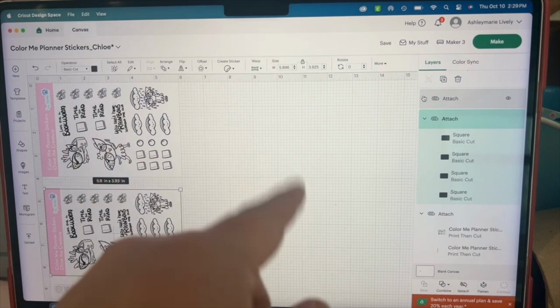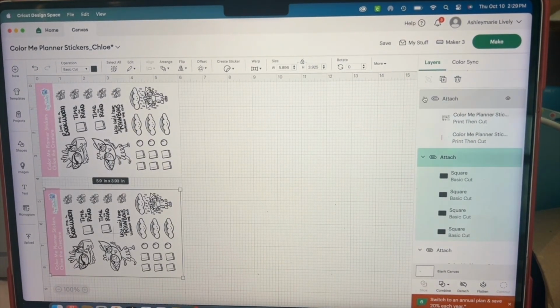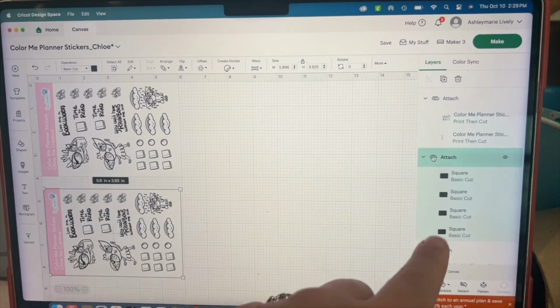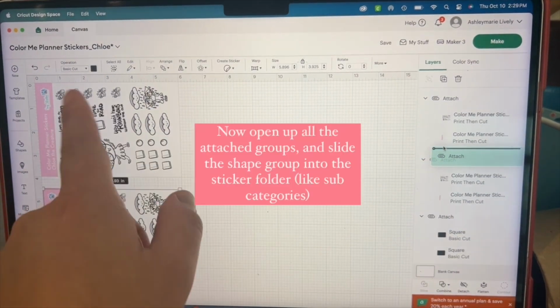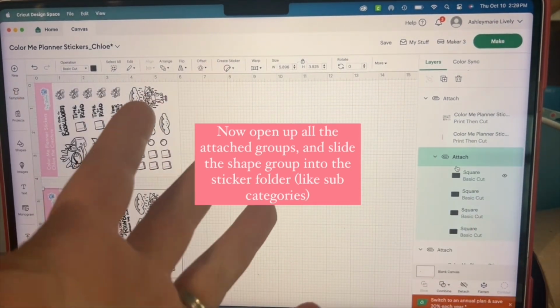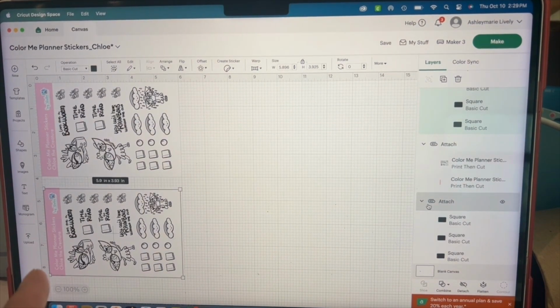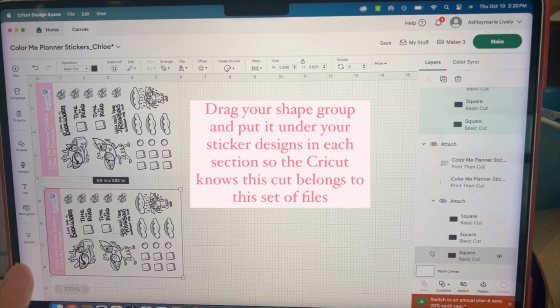Before we send it over to the Cricut to print and cut, we're going to make sure we open all of these files underneath. You see how the little arrows to here and arrows to here? We need to make sure that this attached square rectangle shapes is inside this sticker file, okay? So it's underneath in this like subcategory sort of thing. That way the Cricut knows to attach and cut in the right locations.